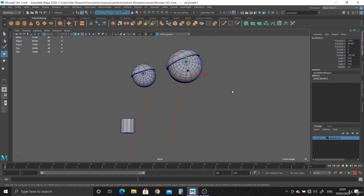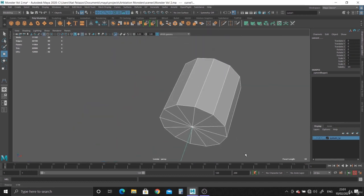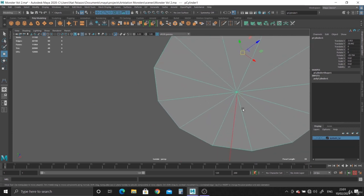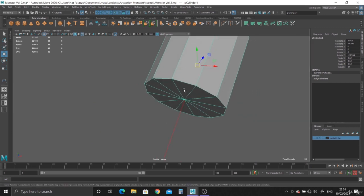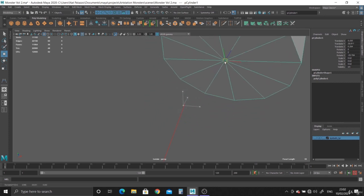Something like that. Let's grab the curve as well, isolate it, and make sure it's more or less in the center. It doesn't have to be perfectly in the center. However, we can actually manage that. Hold down D, V, middle mouse, and snap the pivot to the bottom of the cylinder, right in the center. Can you see the red square lighting up? Boom, and that's where I have the pivot now. And then V, middle mouse, snap.